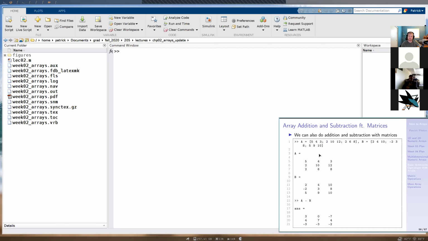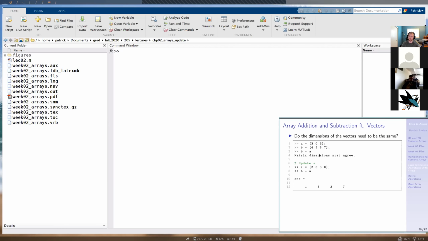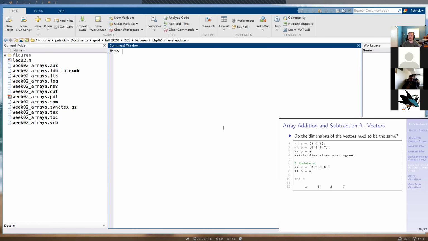I think last time, I think it was on this slide, I talked about how at some point we could create an array full of zeros and we could build into that array. So this is just kind of an aside right now. You're not going to be tested on this. But if I make this matrix zeros 5, 5, this gives us a 5 by 5 matrix, and it's full of zeros. So this will be useful.